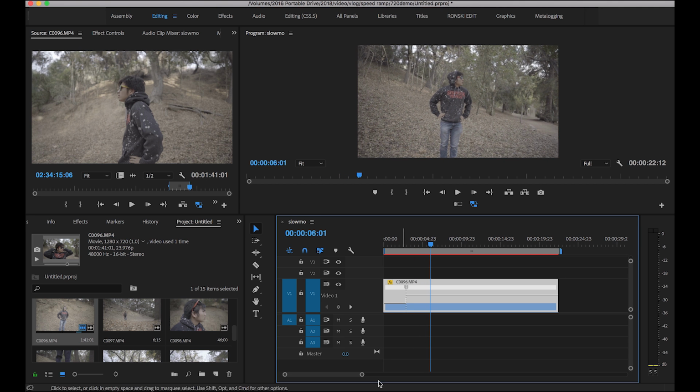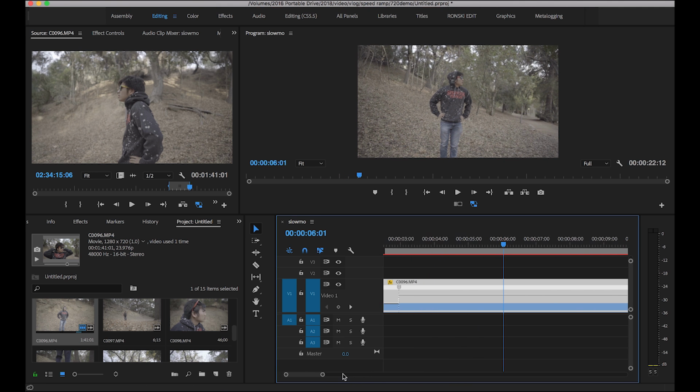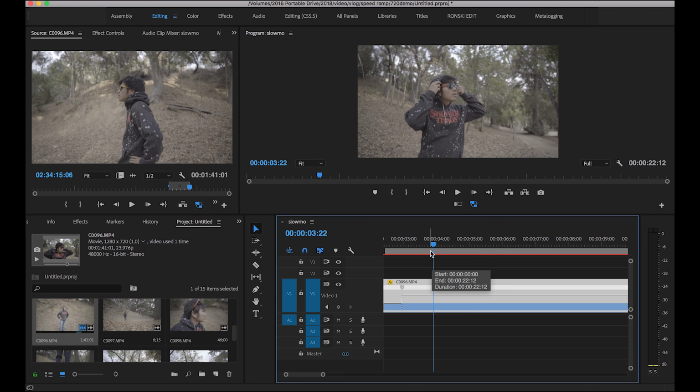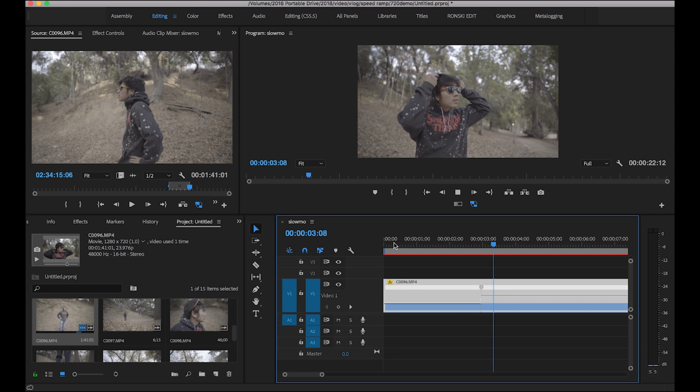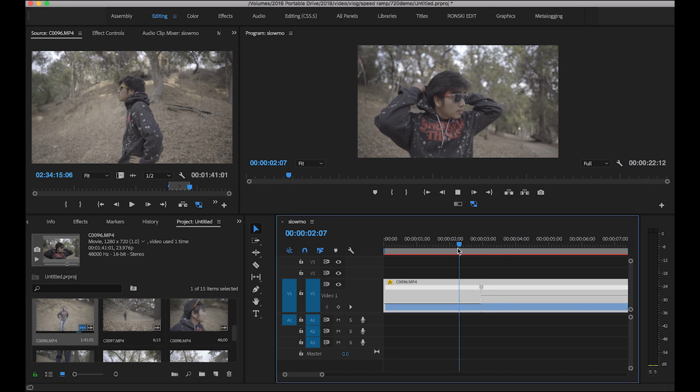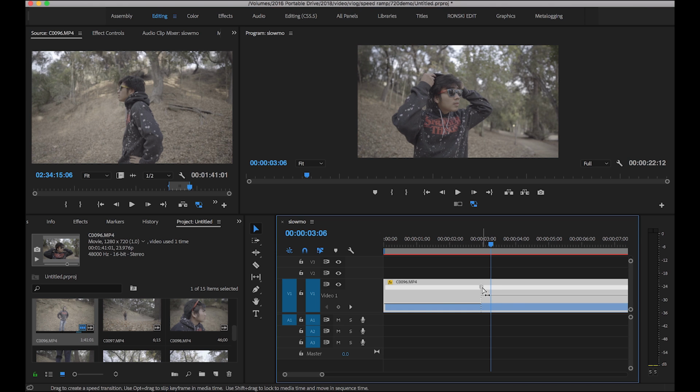What's good about this technique is you can smoothen the transition from the slow motion to the normal speed by dragging this tab right here.